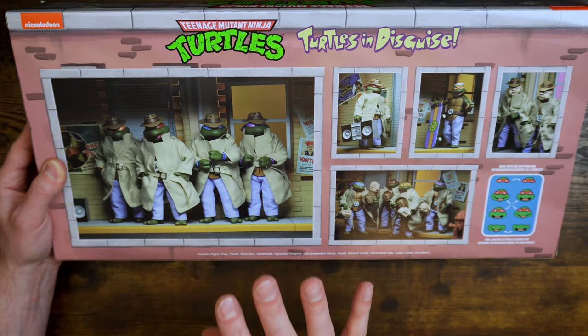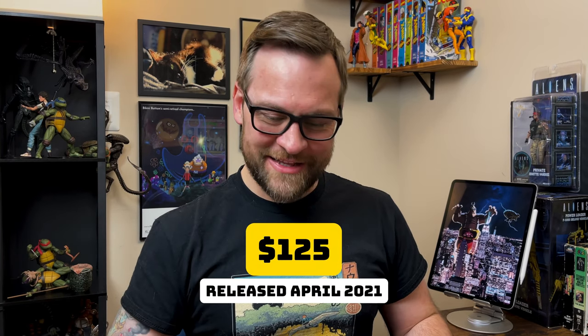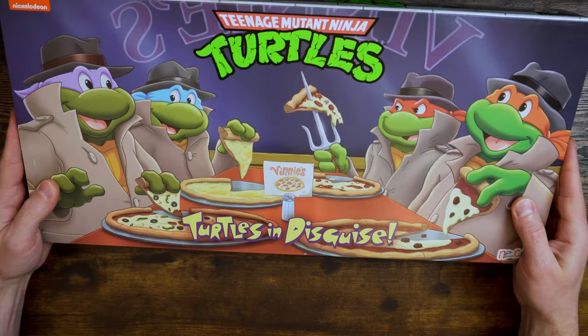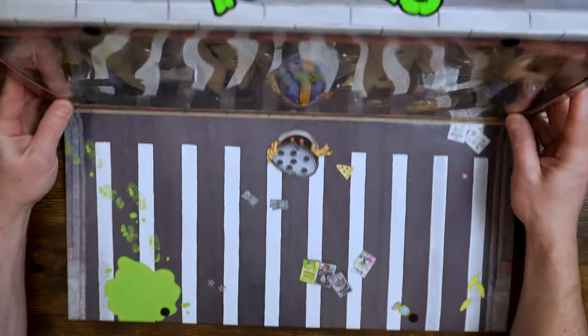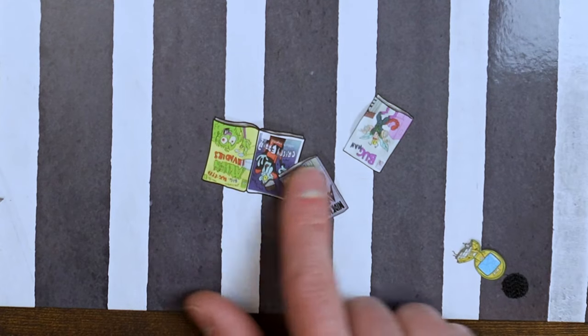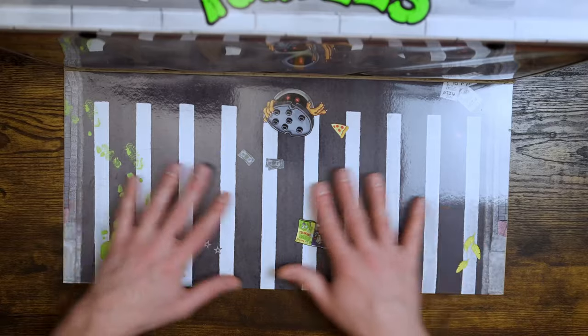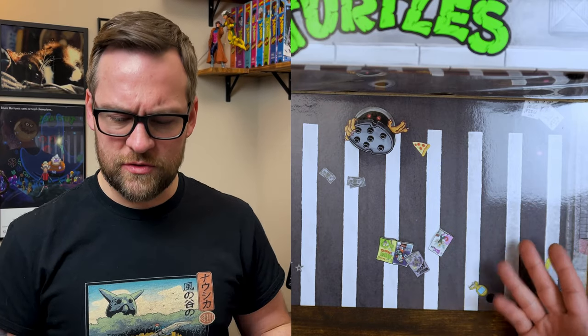So this is retail value, I think was $150, or it was this price. So what you get in this pack is actually, this is a great value. You get a ton of stuff. And when you open the front of the box, it's actually a downward flap, which they've done a couple different times, but you get this nice street scene. You got some comic books and stuff. You got the manhole cover. So pretty detailed, nice cool artwork on the flap here. Pretty neat. Is this just making a really nice packaging, or is there a way to utilize this thing?